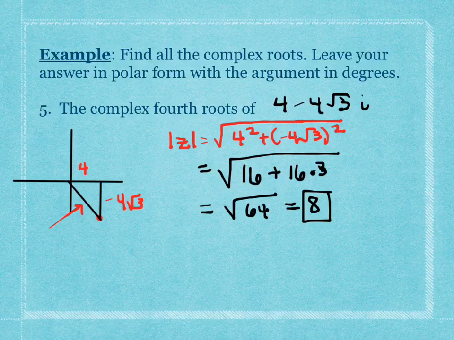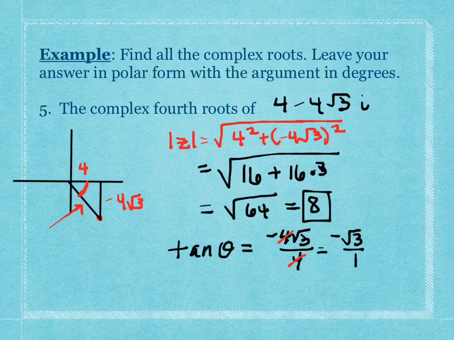So z is 8. I also need the angle measurement, the theta value, and I want to show you, while this one is really nice and clean, sort of in general what you would do to find it. In general, you can look at the relationship between the two sides, 4 and negative 4 square root of 3, which, of course, we've done before. And the relationship in a right triangle between those two sides is tangent. So the tangent of the angle that I'm looking for, or at least close to the angle I'm looking for, is the opposite, which is negative 4 square root of 3, over adjacent, which is 4, and then the 4's will reduce. So I actually have negative square root of 3 over 1, and that doesn't exactly match up to my unit circle, but we're getting close.